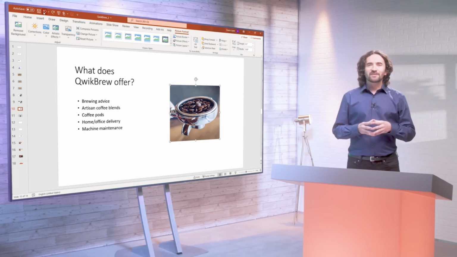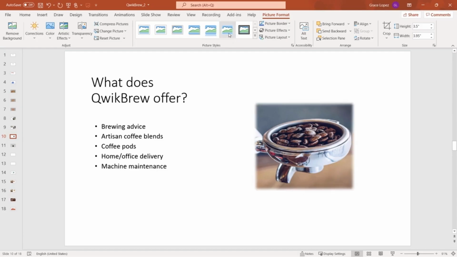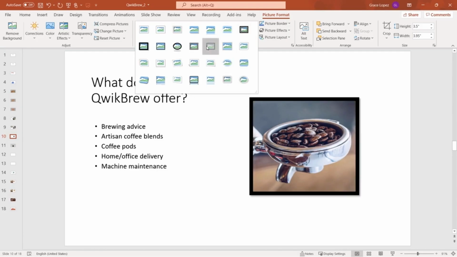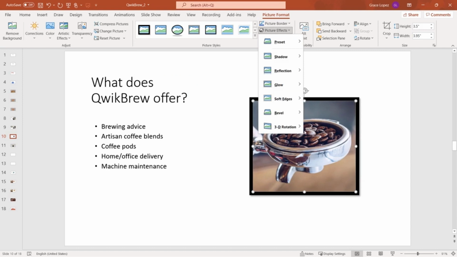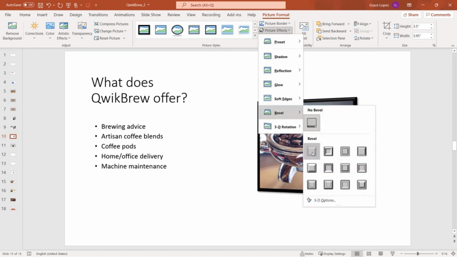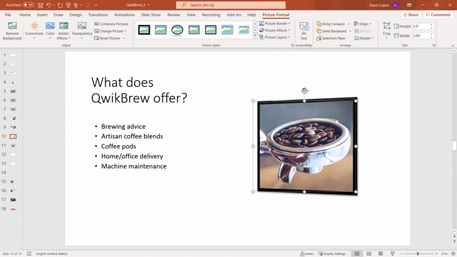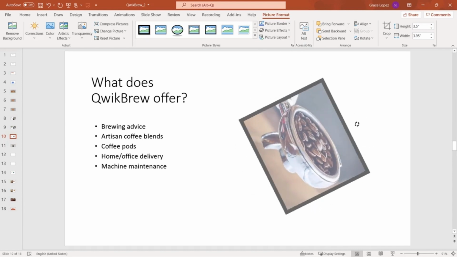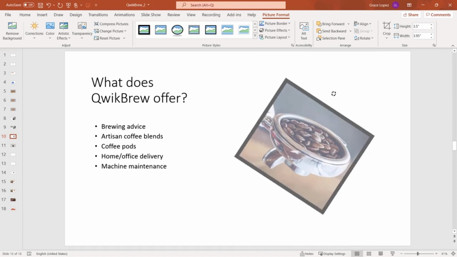You can apply a great variety of frames to the selected image from this drop-down menu in the middle of the Picture Format tab. Let's try a rectangle. You can then change the color of the picture frame or maybe apply a particular effect to make the frame stand out. To rotate a picture, simply click into the marker that appears on the top of the image and drag its position in a circular motion.